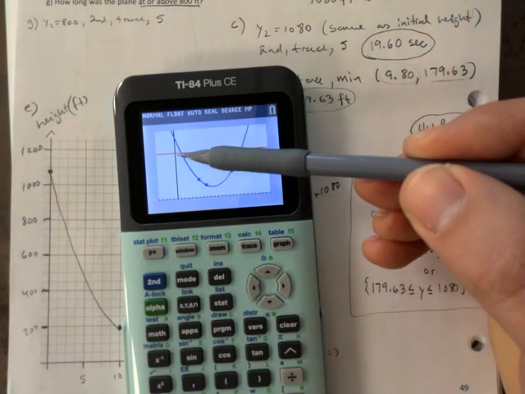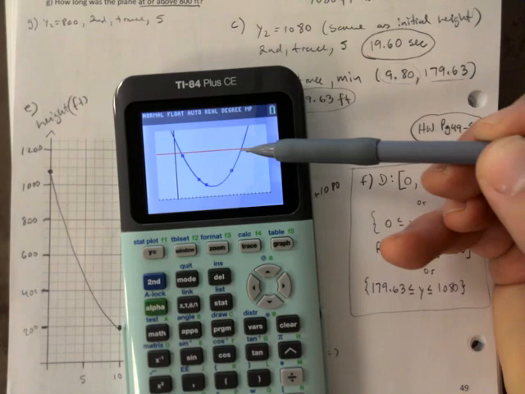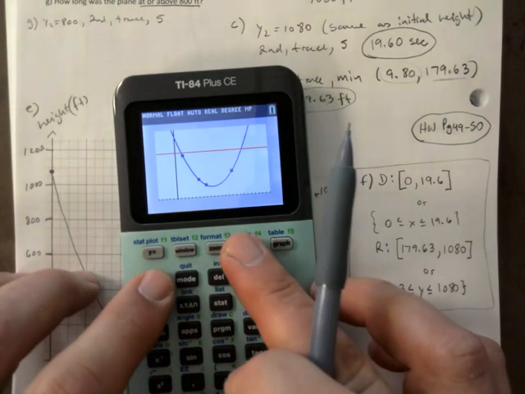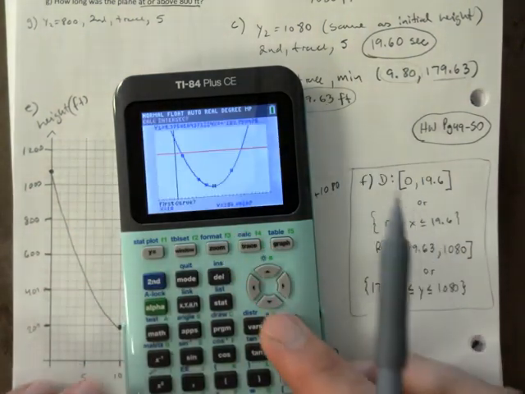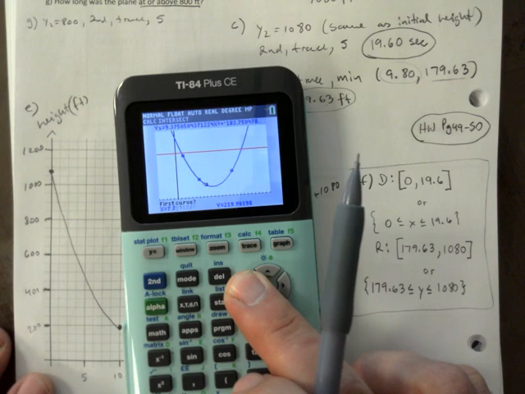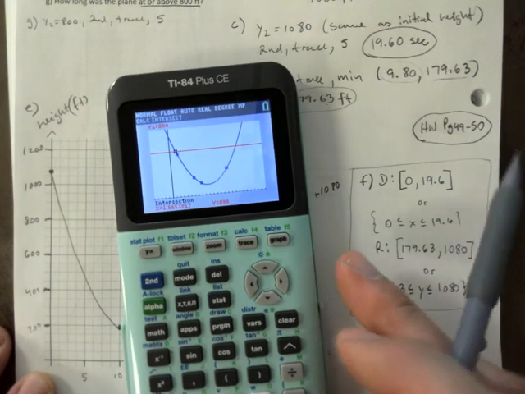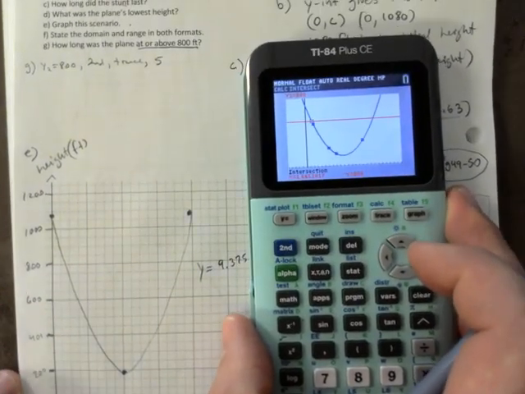And so we're interested in the first scenario and the second scenario. So you have to be very careful here. Watch what I'm about to do. I'm first going to pick those 2 points. Let's go get those 2 coordinates. Second trace 5. I'm going to get the first one. Enter, enter, enter. And I'm going to give you a little sketch here for this.